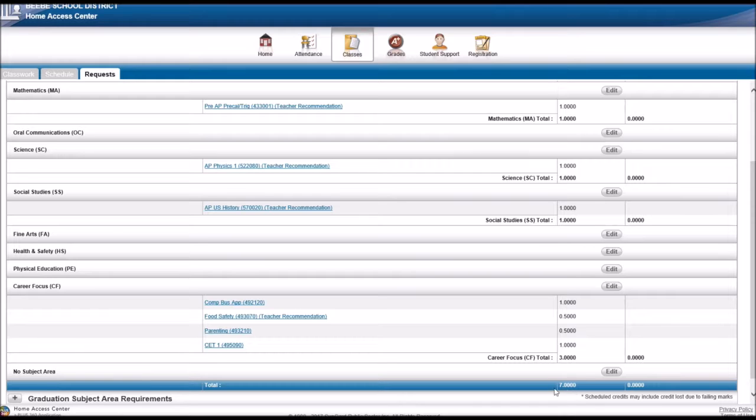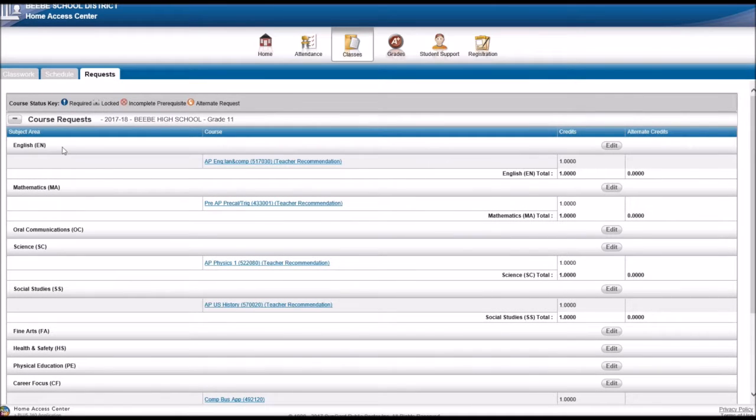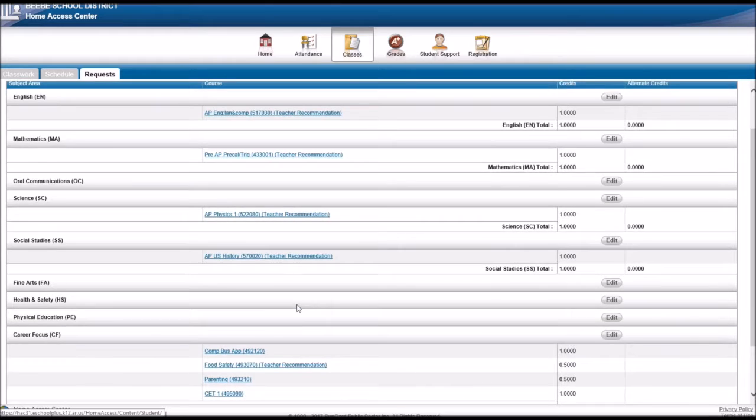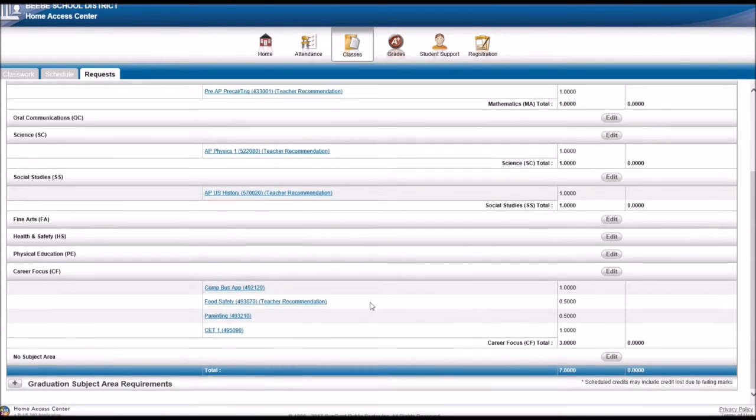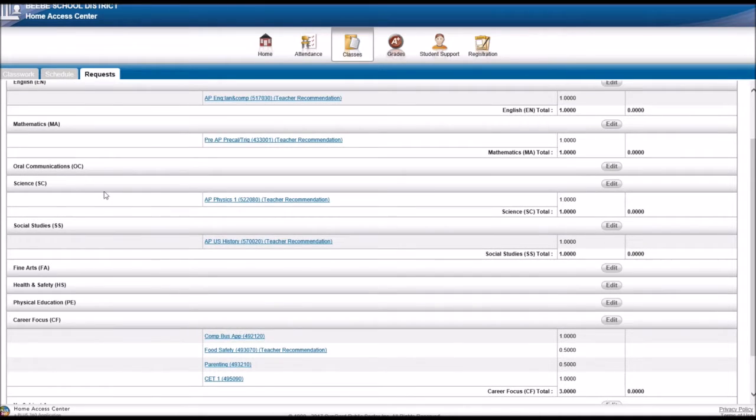and even though we've got our 7 that we need to have a full schedule, we want to make sure that we've got 1 in English, 1 in math, we've got our science and our social studies here, and this would be a good time to also look at maybe a few other things, like let's say for this particular student, we weren't sure if we've taken oral communications yet or not. Oral comm for 1 semester is required to graduate. That class is one that you could take online if you wanted, but let's say that this student would rather take it in the classroom.